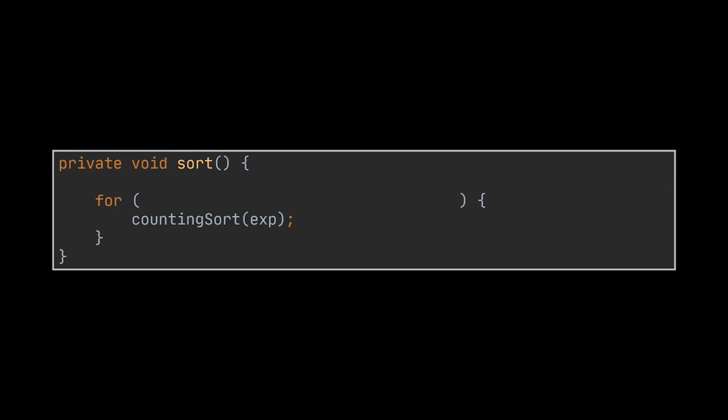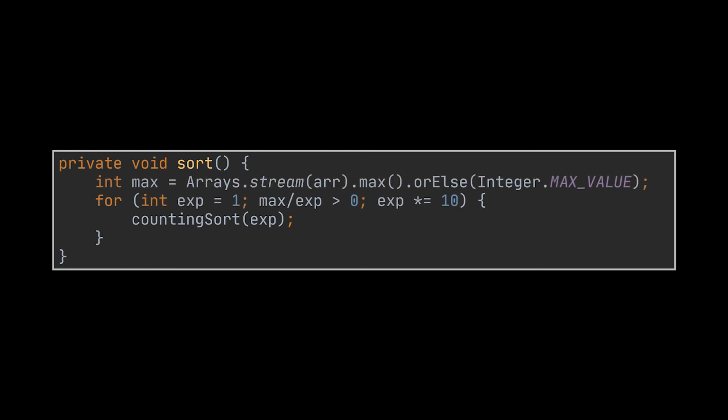In this for loop, we need to iterate over the digits of the integers stored inside the array the user wants to sort. But how are we going to make sure that this loop takes into consideration every single digit, even if it has different length among our numbers? Well, this loop will have to start at 1, and should keep multiplying this 1 by 10 until all the digits of the maximum integer stored inside the array are taken into account.